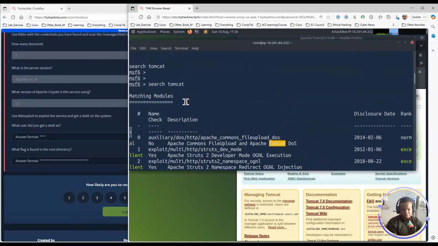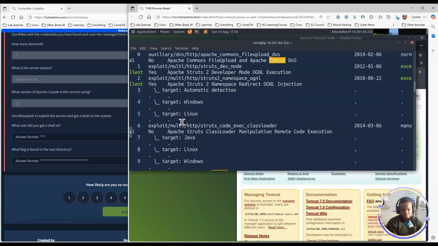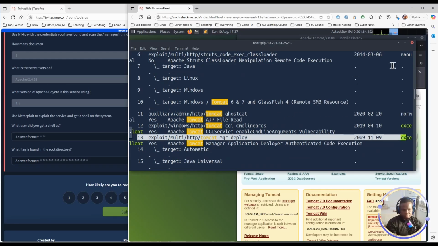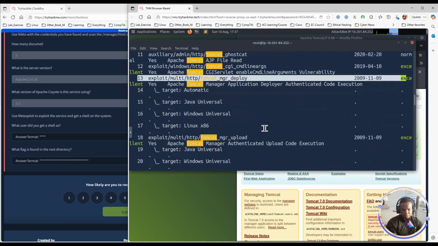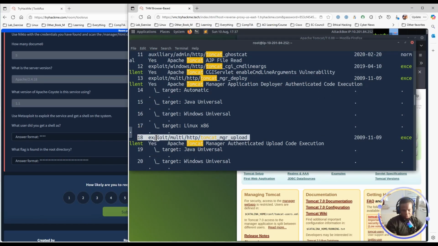So let's look for what we're looking for. Let's go all the way at the top. We're going to use number 13. That's what we're looking for. Is it this one? I'm not sure anymore. We're using this one.